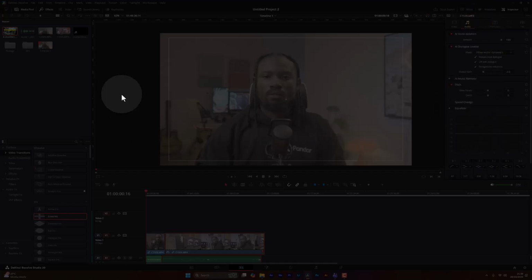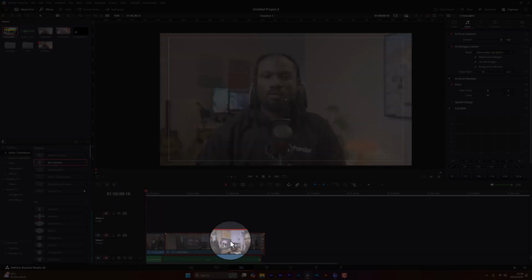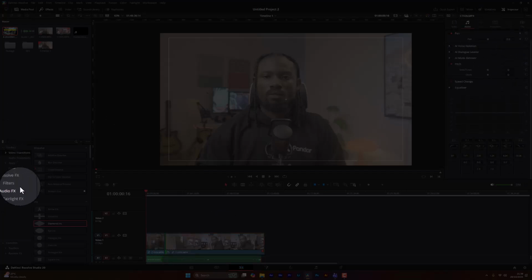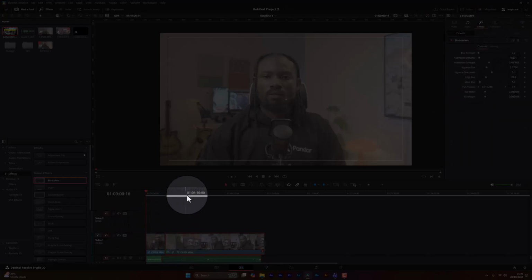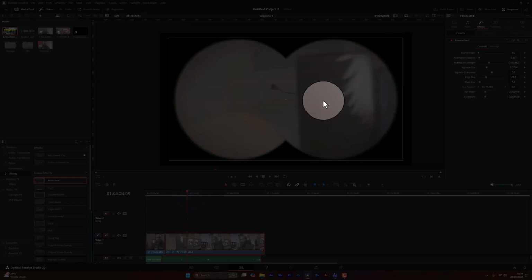Okay. Now, if we bring in effects, we're not going to go into effects yet, right? But when you bring in any effect to your footage, you are going to see the effect channel pop up. So let's go to effect and let's drag the binoculars effect in here. So when you come here, you now see effect has opened up. So this is the binoculars effect. You can now begin to control it, the distance, the aberration strength, play with it.